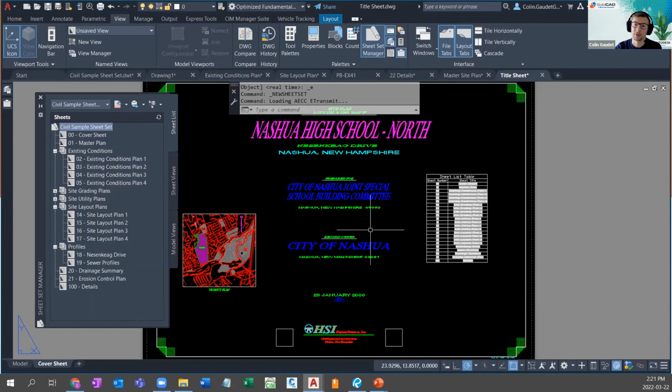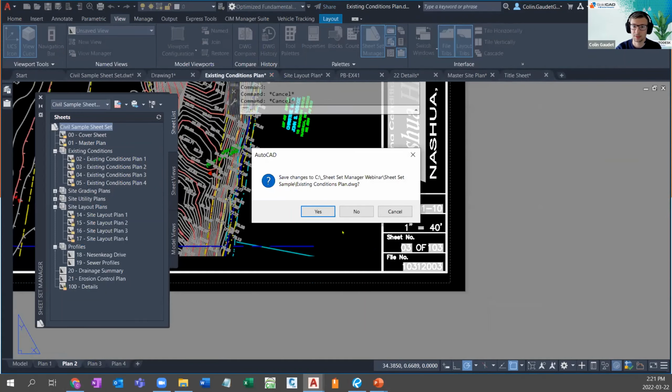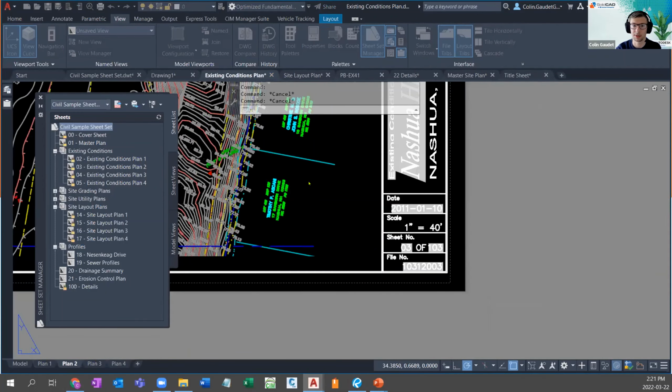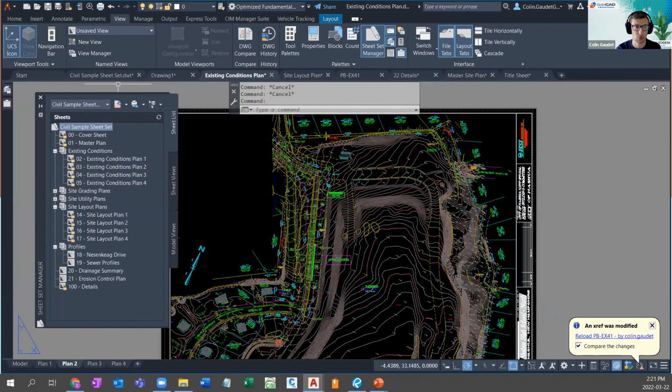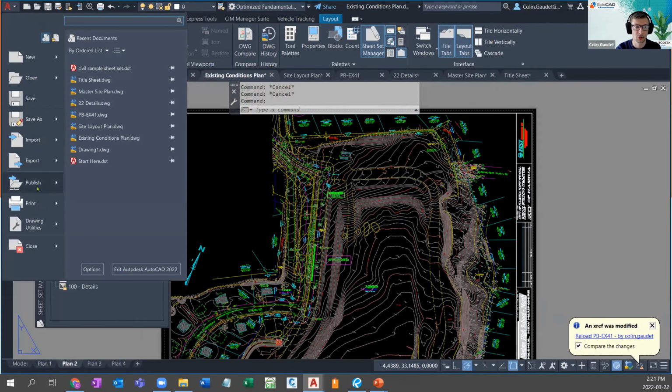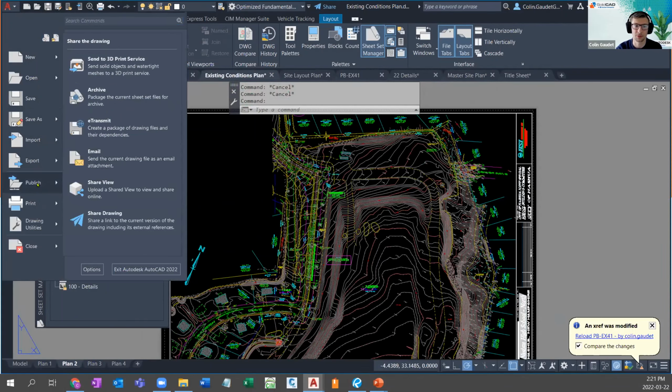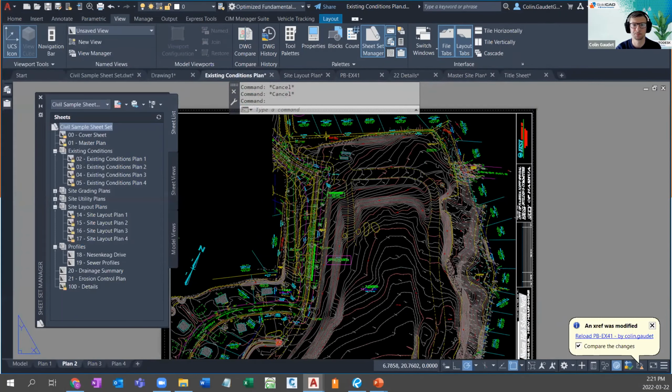A number of these aren't saved. Let me just close that out. Actually, here, I'll just do it from one drawing. It's the same process, just a lot less information in one drawing. So you could also access this eTransmittal from Publish right here as well. I'll have to save those changes in order to pop that open.